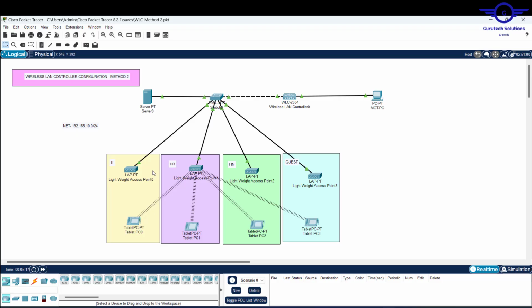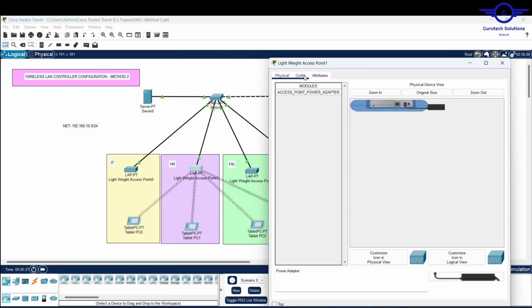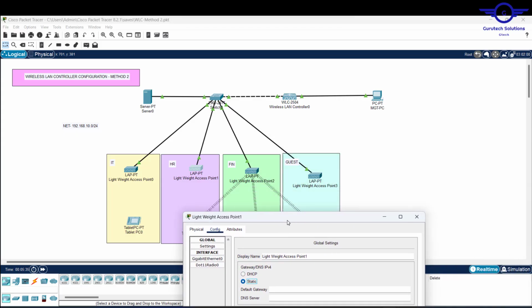They can provide access to any device. For example, let's just come to config and change this to static. You'll see all of them will disconnect and connect to the next one. That's flexibility, right? Which was not there in the previous lab.